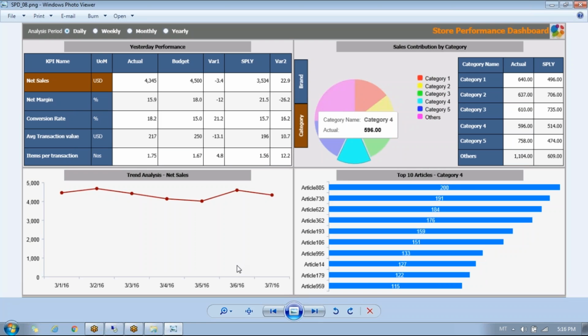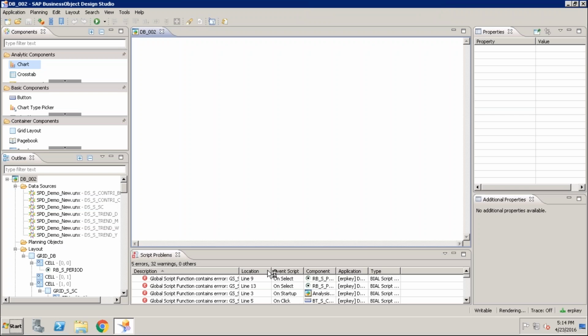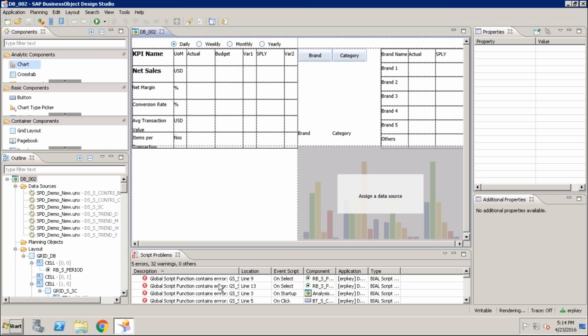Because right now we are working with the universe, there is some limitation with the universe. I will just show you. You know, batch queries and all, so maybe you can compare it with the batch queries. Okay, there is some error. Let it render and we'll see what that error is.